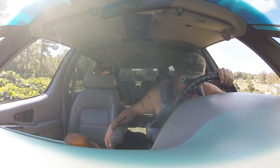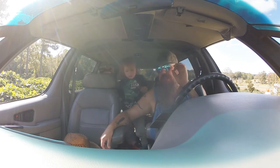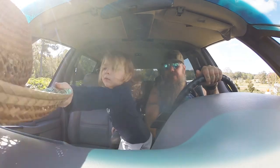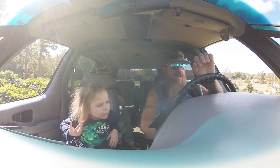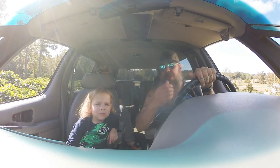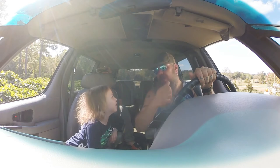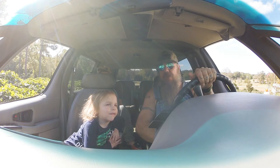It's got 142,000 miles on it. It's got a little bit of a rough idle, sitting at a stop sign. You got to give it a little gas. I got to get that tuned out. It could be, I cleaned the throttle body earlier. That might have fixed it. I don't know. Could be an idle air control thingy. Could be something simple. We'll just have to track that down.